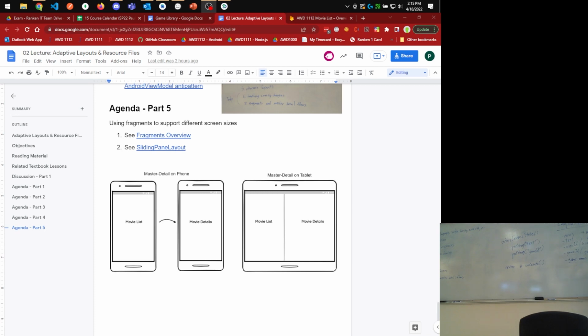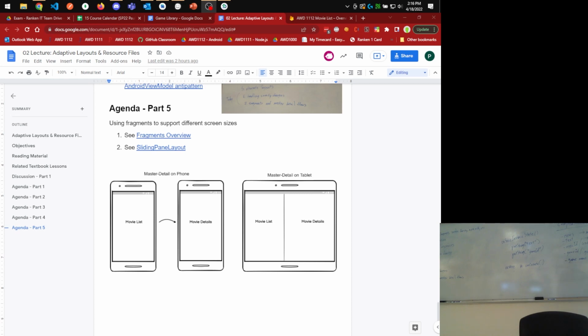So one of the things I talked about previously was this idea of a fragment. Remember, a fragment is sort of a mini activity, and it's something where that logic, that bit of UI, I can actually use on more than one screen.